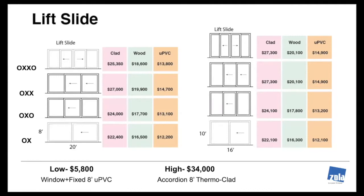Interestingly, the 8-foot compared to the 10-foot have a difference on the French but not really across the other configurations. More importantly, this may be your first introduction to clad versus all-wood versus uPVC. There's a dramatic difference in frame cost — selecting a wood clad, which is often preferred, is in fact much more expensive than going with uPVC. uPVC is a highly automated material that is low cost while providing very high performance.